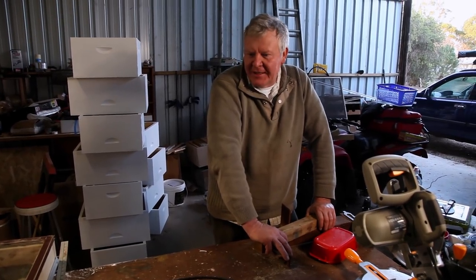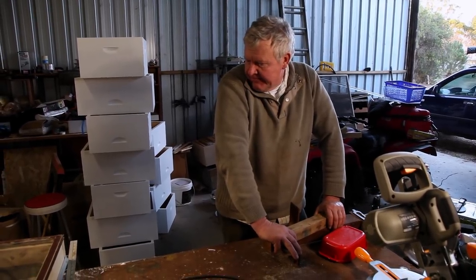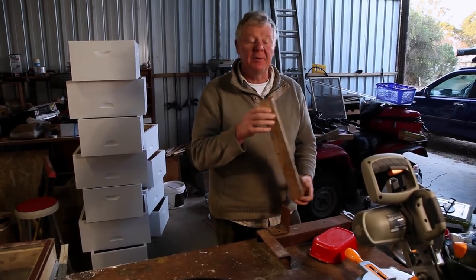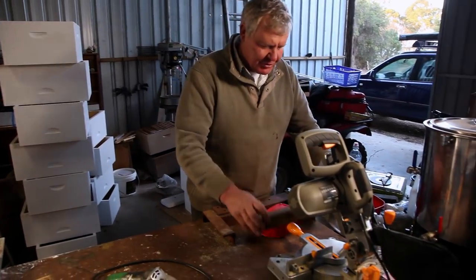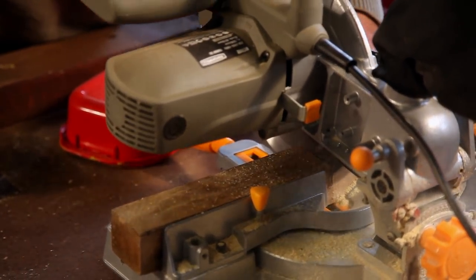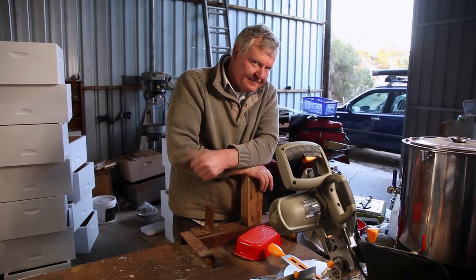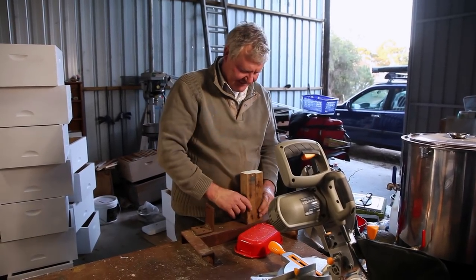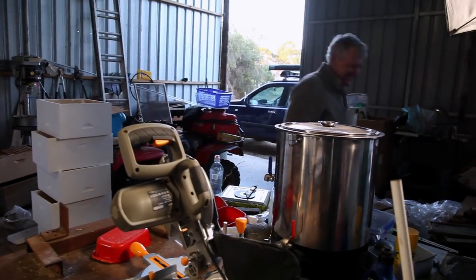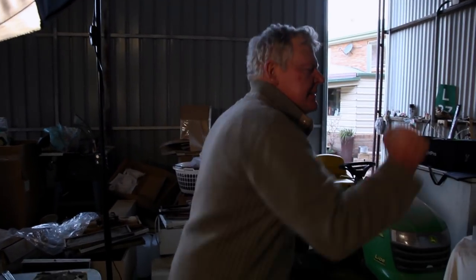Anyway, I thought I might just make a little strut so we can hook it to that wall over there. But I don't know whether this would be a good idea or not. I'm not sure how hard it is, but we'll find out in a minute. Or we'll just chop it to the right size. Ta-da! Do you want a gold star for the first piece of wood you've cut level? Wah! I'll do a little dance.